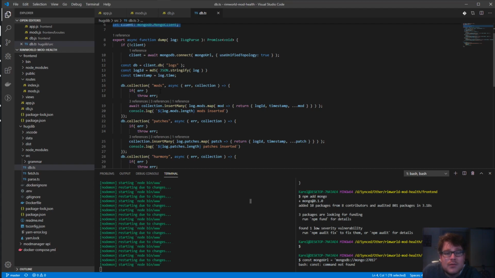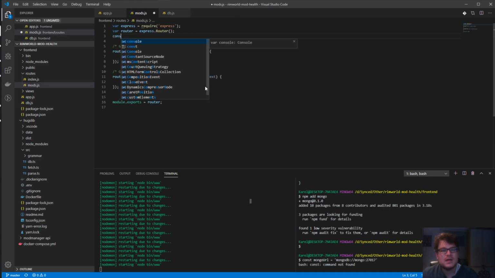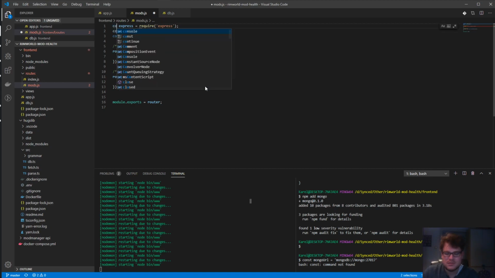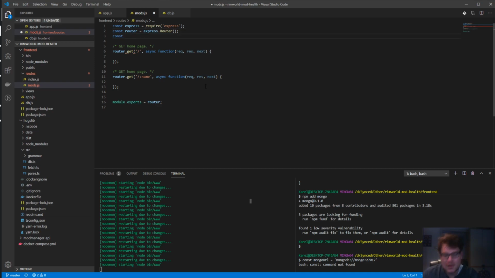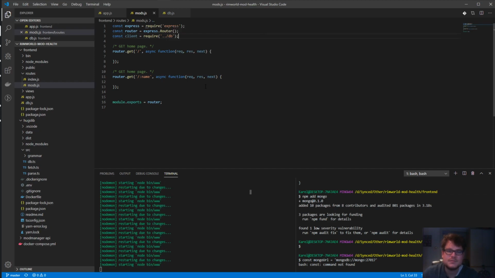Not doing it there either. We're awaiting the collections for some reason though. What else? Okay, we can, so don't use var. Get the client now by saying require a database. And because this is an external file, and we can have shared dependencies, and we'll use the same client.